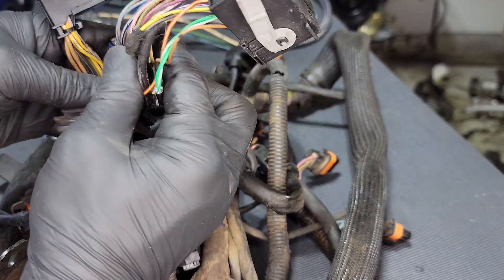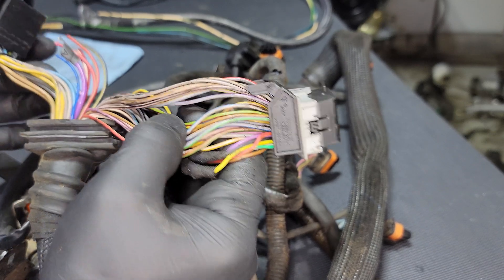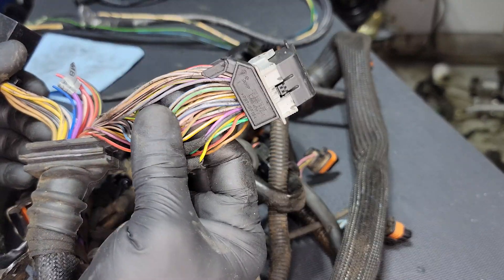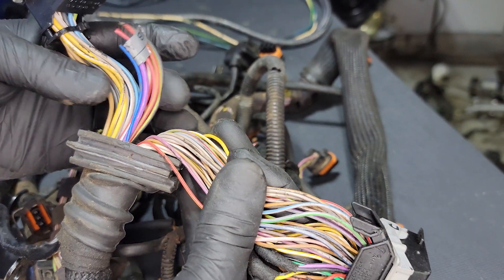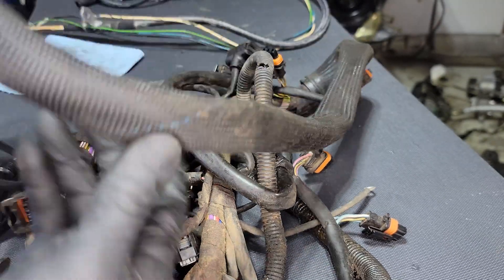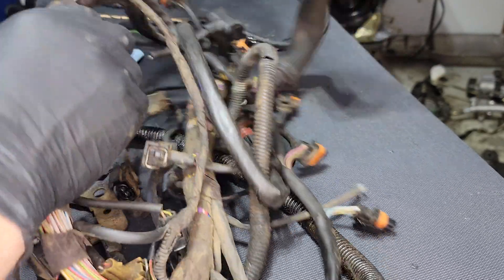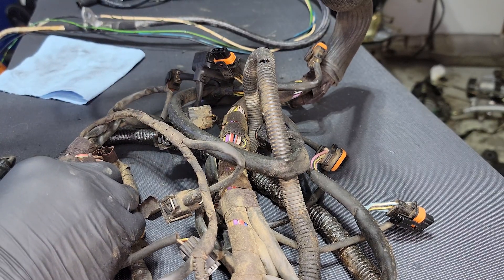When you're doing wiring, the one thing you want to remember — especially if you're replacing wiring — is you can always go bigger on your wire size. You don't want to go smaller on your wire size. These wires right here are fairly small gauge; these wires right here are fairly large gauge. So what I'm going to do is use the wires out of this connector right here — the length should be fairly sufficient for replacing these. It looks like I've got a good five-ish feet, which should be more than I need.